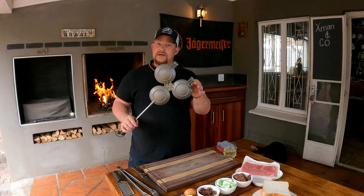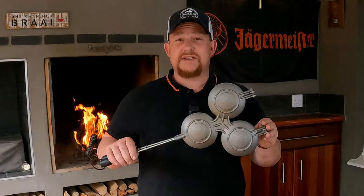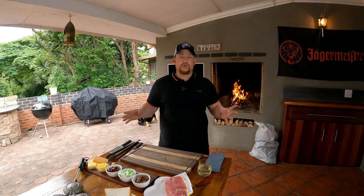Most importantly, you're going to need this Jaffel maker. They normally come in one, but we've got three because we're doing three ways today — and you always have to wait for that next Jaffel, so this speeds up the process a little bit. For those not aware, we've started a membership. We really appreciate you going to check it out and supporting us if you can — it's entirely up to you. We're still bringing you great content, and those who sign up get some extra perks you might want to check out.